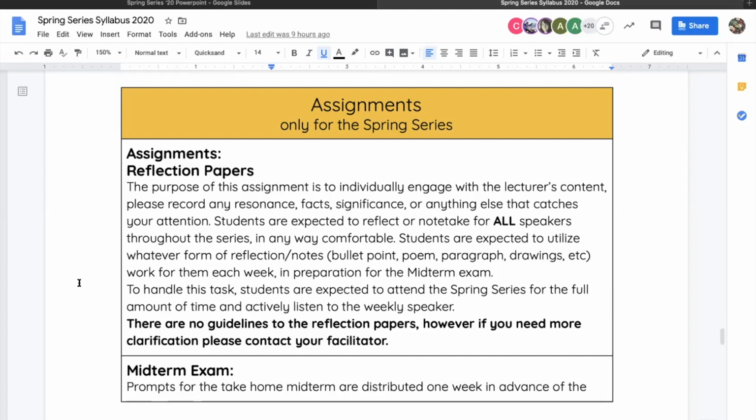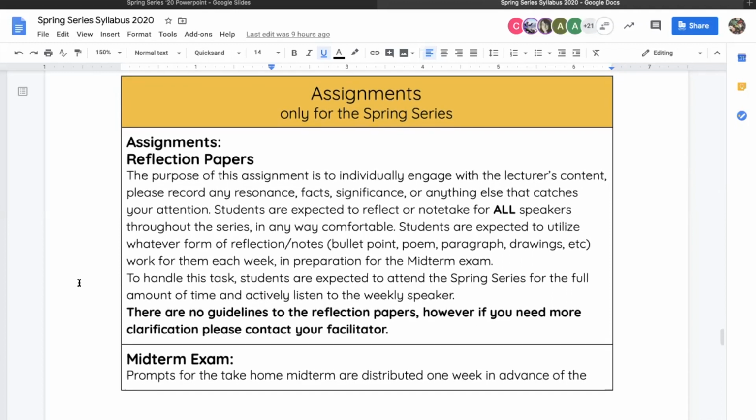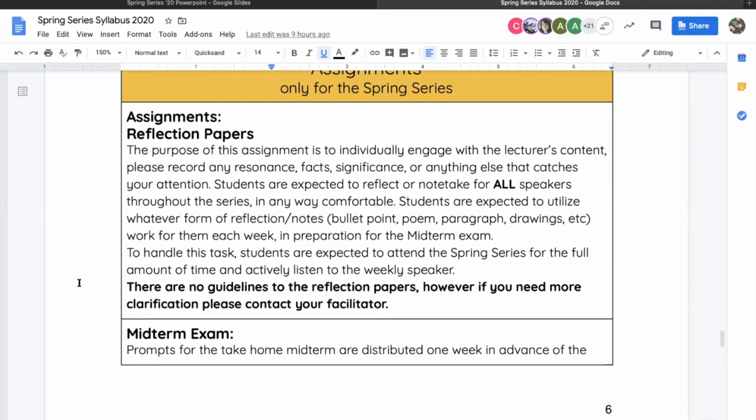You can draw a poem. You can draw some doodles. You could write notes. You could write an essay. Do whatever you're vibing with, as long as you're interacting with the content, writing things that are resonating with you. That's all that we want to see. And mainly these reflection papers will be helping to build on your midterm, and your midterm will be based on your favorite speaker, and we will be requiring everyone to turn in all the reflection papers for all of the speakers. So please become familiar with this, do it, because we will be needing it at some point in time. And you will as well.